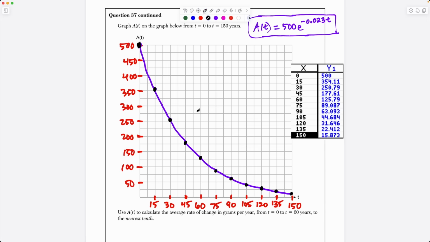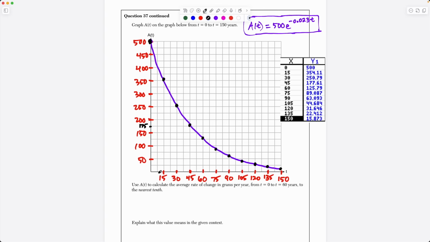Now, just one thing I want to mention for accuracy, they're not going to break out a magnifying glass here and see that you're ultra precise. However, something like, let's say, 45, 177. Notice between 150 and 200 is 175. So when I was graphing that point, I was going a little bit above 175. Once again, as long as you're in the neighborhood, you'll be okay for the graph. So this graph here would get full credit.